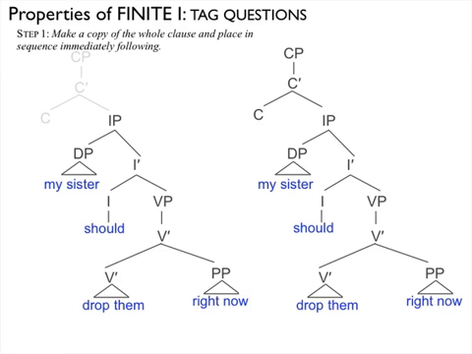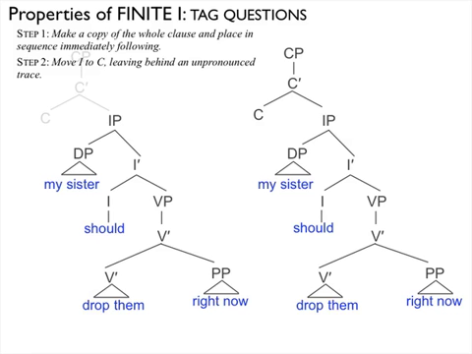But in some cases, and tag questions would be one of them, the C node would actually be used. So let's say you make a copy in your mind. In original transformational grammar, you would have done this as a copy process. You would actually make a copy, and then you'd go about deleting things. And that's sort of what we're doing as a way of thinking about this. So let's make a copy, and then the next step is to move. One of the things that's going to be very important in this theory is that things can move around in trees, and that's one of the main transformations.